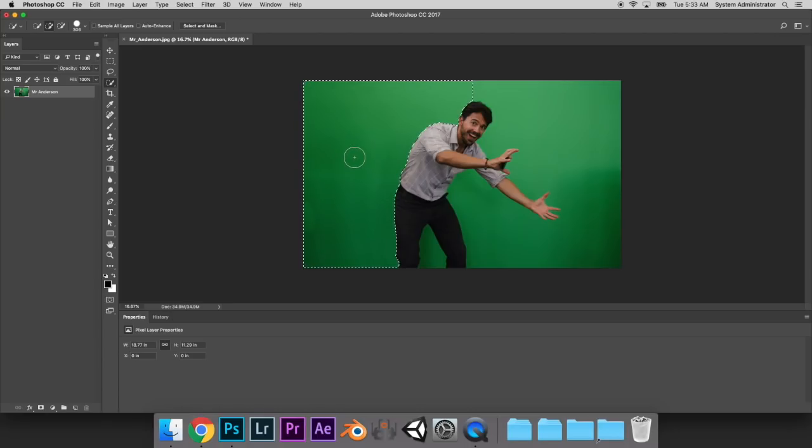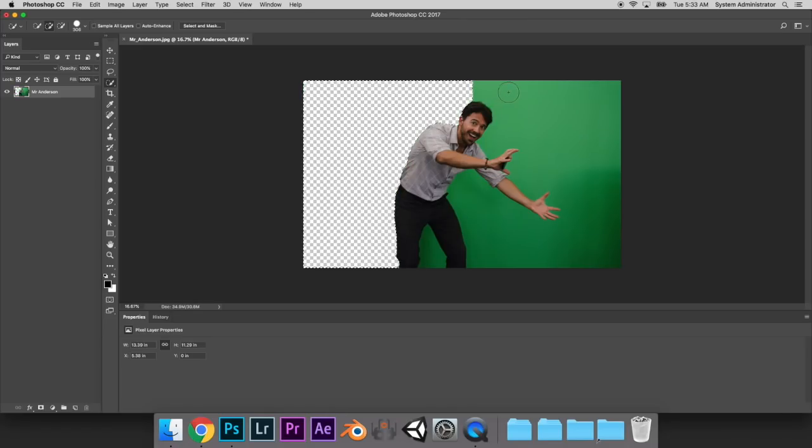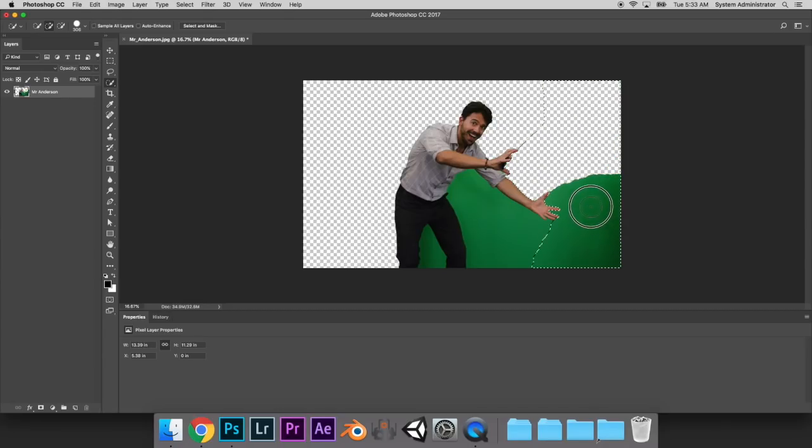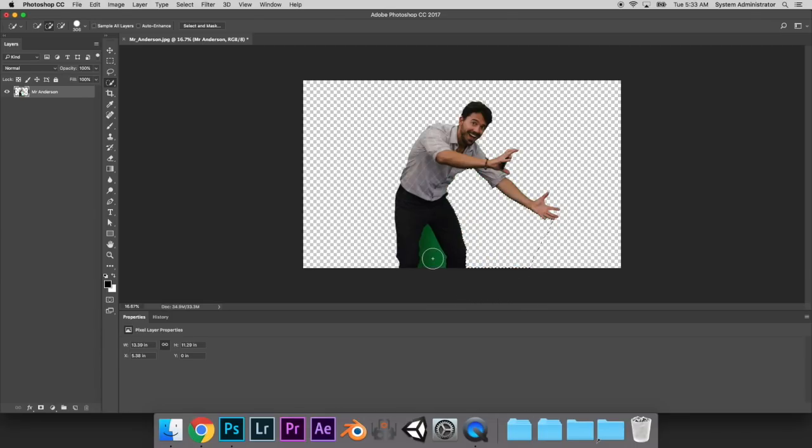And as I'm painting, after I got one section, I'm going to click delete on my keyboard. And I'm going to just delete the green just like this. Delete. Delete. Make sure you're only getting the green. Delete. And then delete. Very good. After you do that, I want you to hit Command D. That's deselect. Command D as in dog. That will deselect the object.